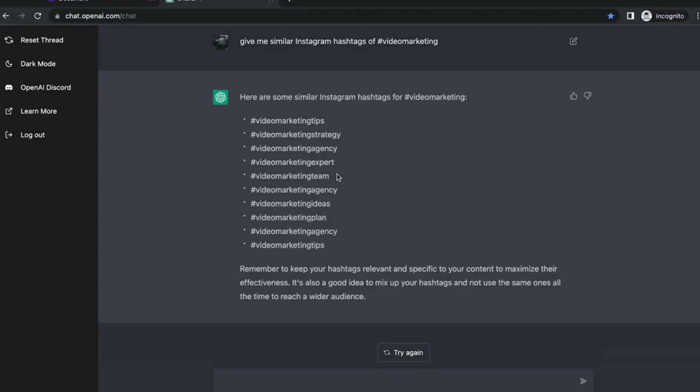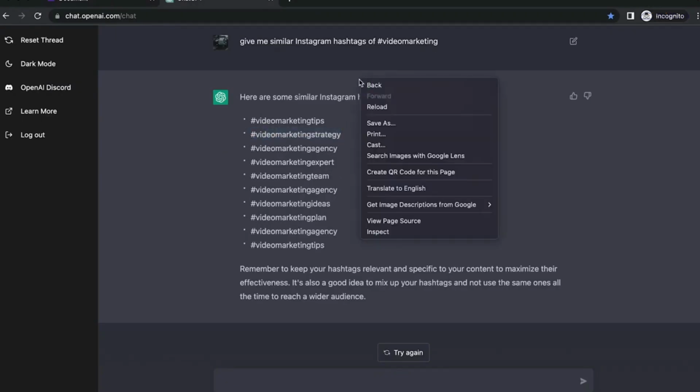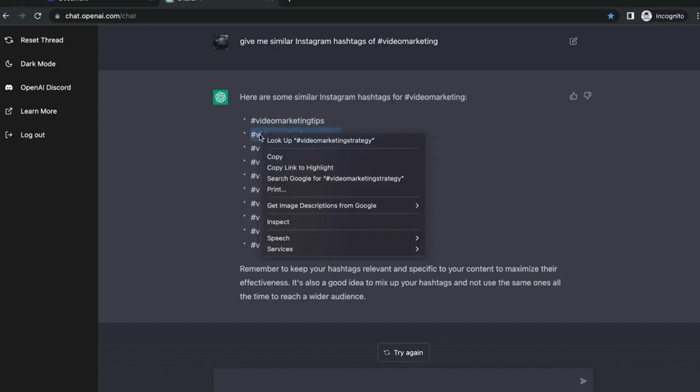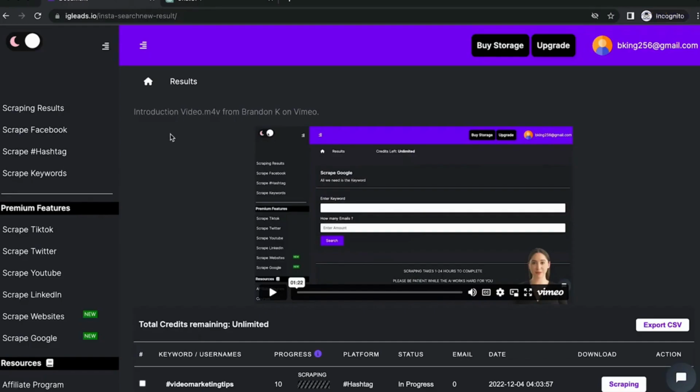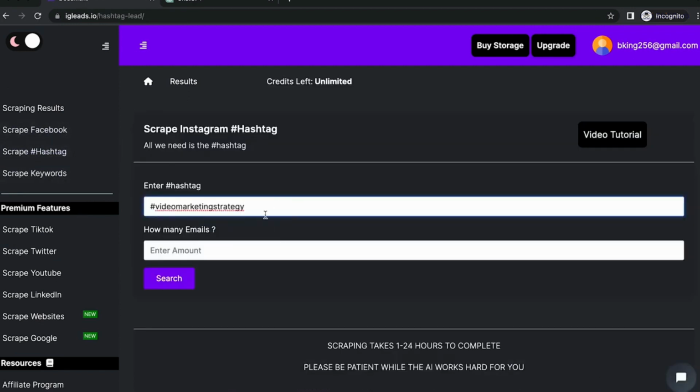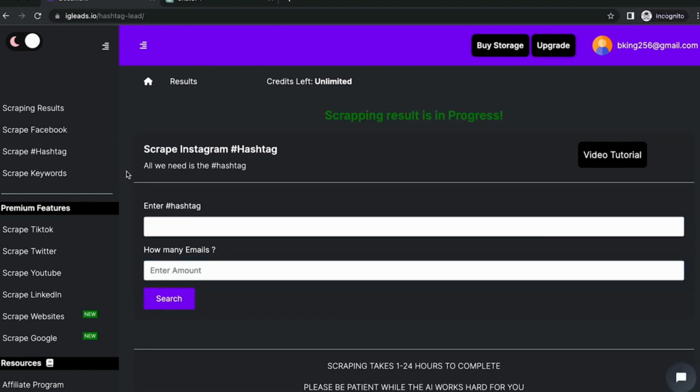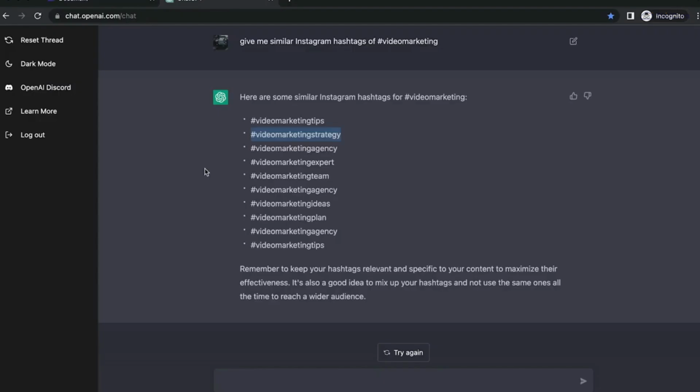And then I can just pretty much copy and paste this and keep scraping over and over. So I can go back here while we are doing hashtags. I can ask for 1,000 emails, and pretty much I can do this with all social media platforms. It's that easy. You can use this chat to give you multiple options, so you're not getting stuck, or you don't know what other similar hashtags there are.